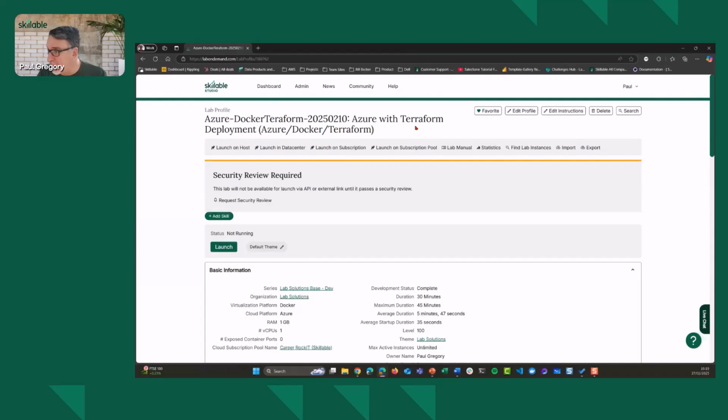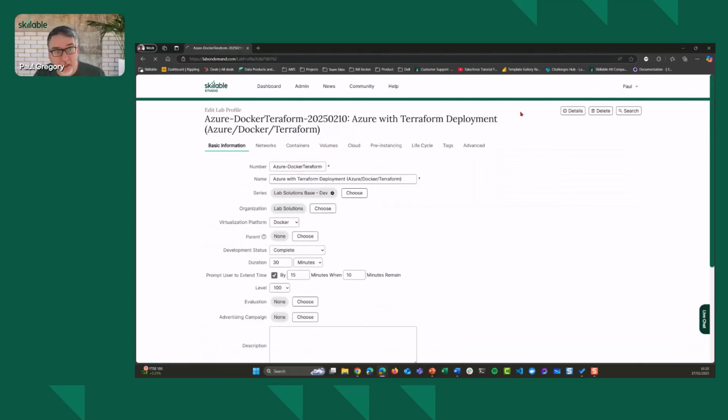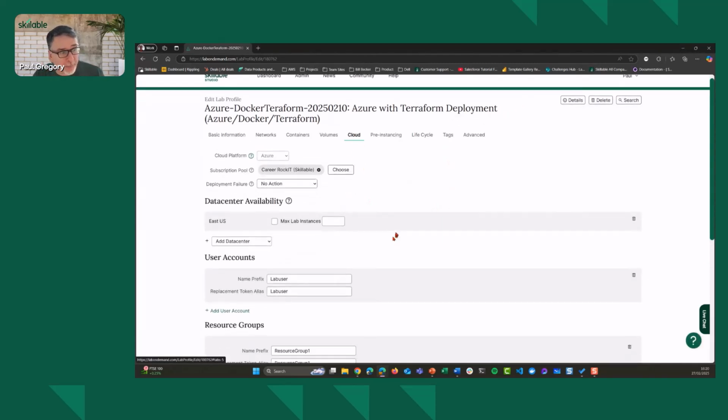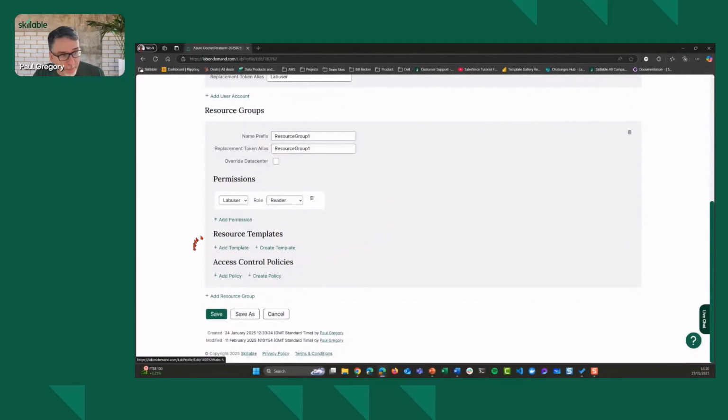Terraform is a technology which allows you to do what's called infrastructure as code. A lot of people like to use Terraform when you're talking to things like AWS, Azure, GCP, and so on. One of the things we find with a lot of customers is, when we talk about them building cloud labs and we go to the cloud page, you can load your templates in here, but this has to be in what we call cloud native. So this has to be in ARM if it's Azure, or it has to be in CloudFormation if it's AWS.